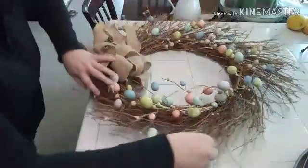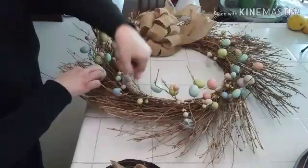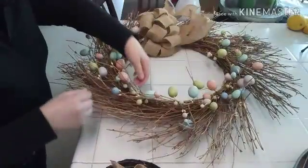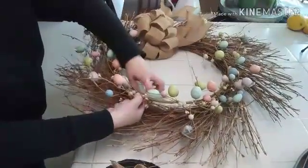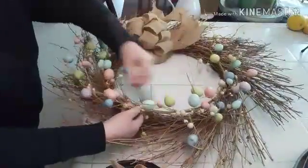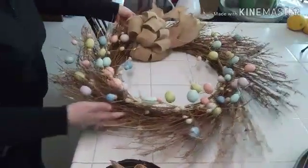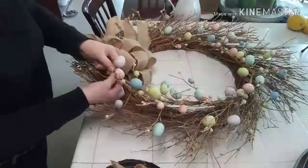So to secure it on the middle portion, first off, I want to make sure I'm fluffing it just so. It's got these little, oh, what are they called? These little beads. I can't remember. There's a specific name for it, and I can never think of it. So what I'm going to do is take, somewhere in the middle of the top of the wreath, pull out a strand and just kind of like that, and then push it underneath. Pitberry, that's what they're called. I really like pitberry. Okay, so I've secured it in the middle of the wreath, and now we have to do that for the end.